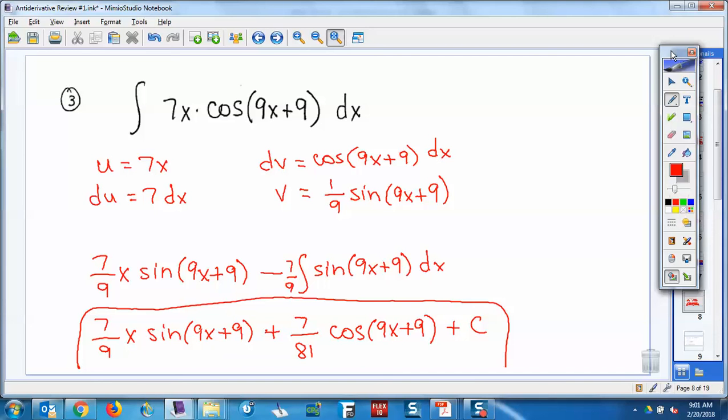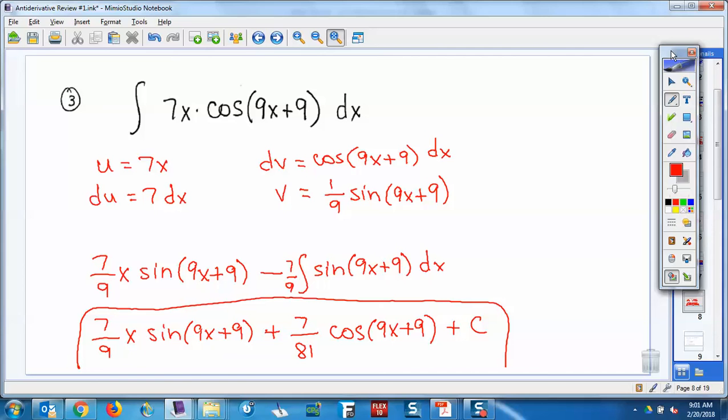So the thought process is try to do u substitution, and hopefully it works out as a nice u substitution. But otherwise, that's when I start thinking, okay, maybe my last resort, yeah, this is a mixture of function families. It's an algebra with a trig, and so the inside didn't really seem to help me.